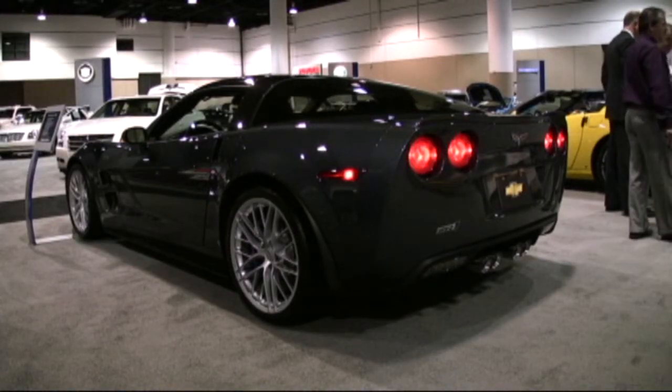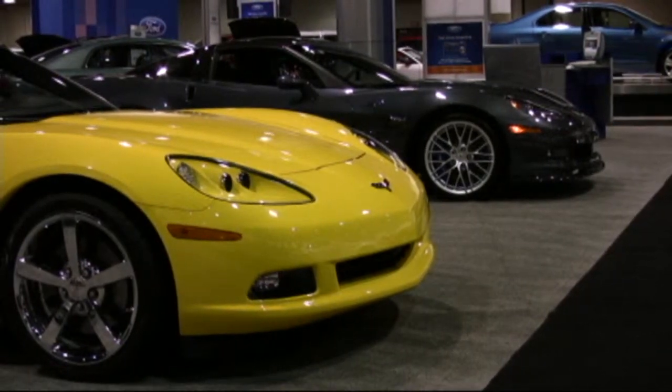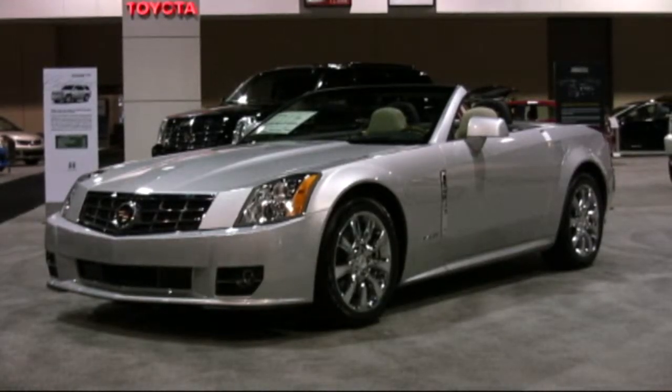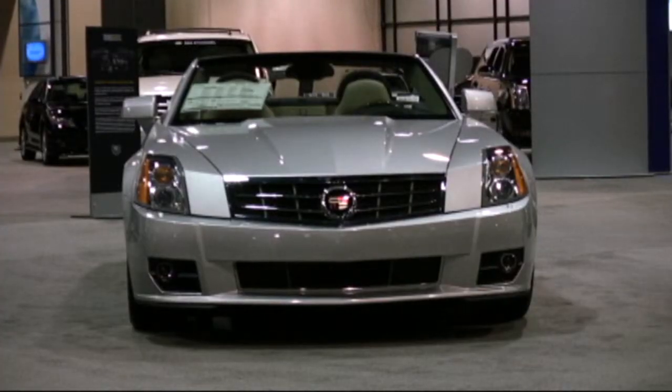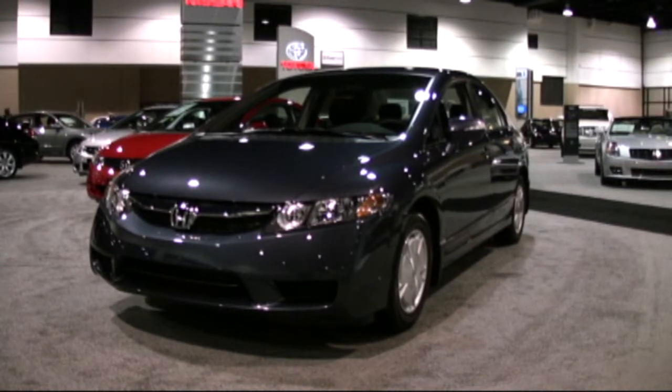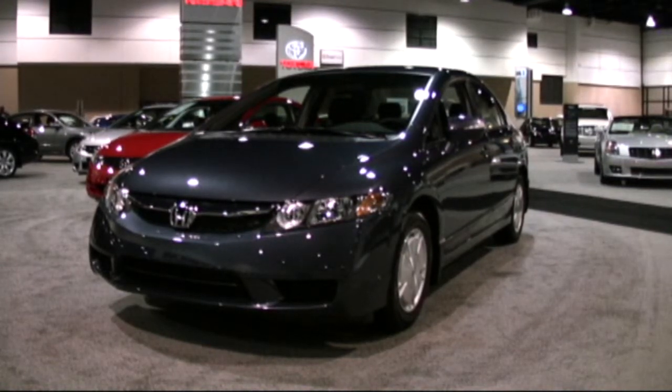Then I see there's a nice Corvette or two over there and we have the Cadillac XLR — it's the last year of production for that, but it's a Corvette-based luxury sports convertible with a hard top. You've got a lineup of some really good looking Honda Civics there — I'm sure there's a fuel efficient version in there. And let's not forget about the new Insight from Honda, which is their Civic-sized, very inexpensive hybrid four-door.